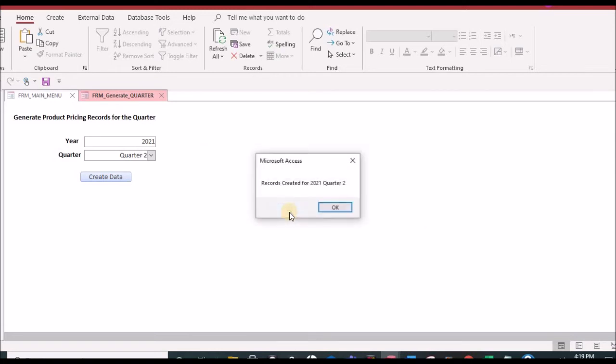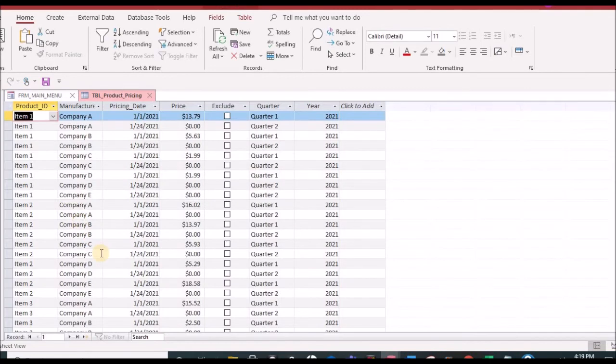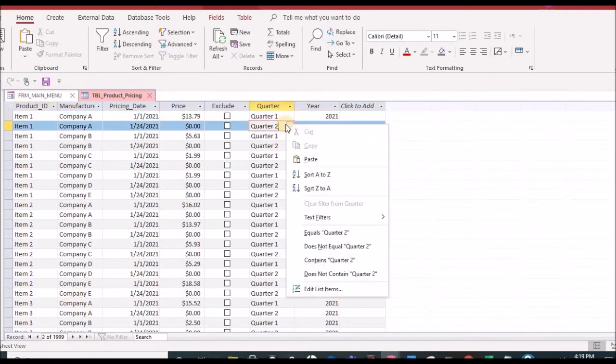So this basically created a join between the products and the manufacturers that you have in your table, and it generated records for pricing. So if we go back to pricing, and you want to look at only the quarter 2, because all this data is combined, you are able to do filters.